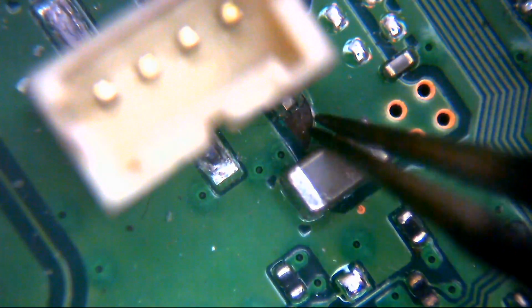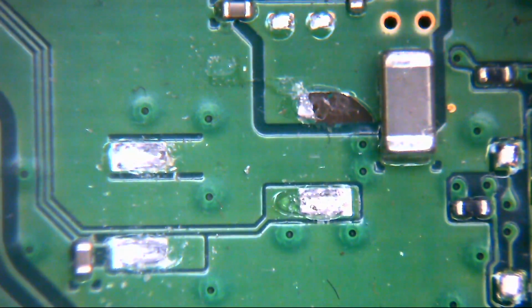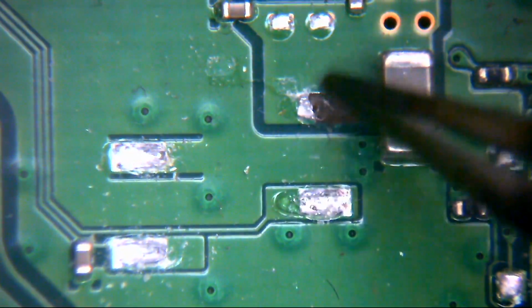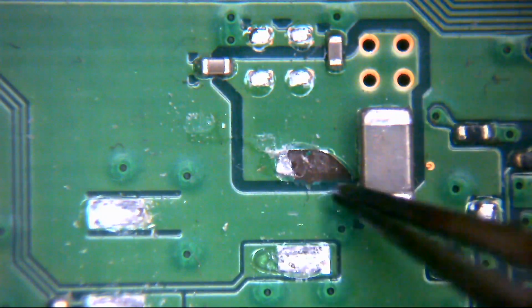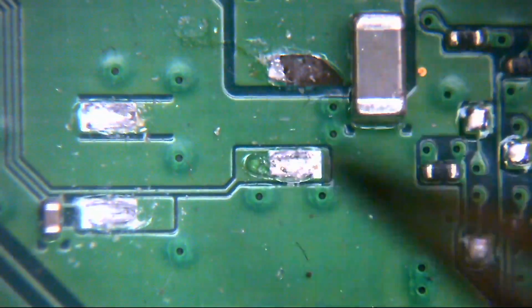So I think what we're probably going to need to do here, there's always more than one way of skinning a cat, right? So there's a couple of ways we can do this. One is, if I can get this back in view, we can scrape a little bit more of this area here and solder onto that. All this area here within this dark green boundary is 5 volt, so that's okay. So we can scrape this little bit back here at the side of the pin, say, and we can bridge across. We can do that, that's absolutely fine, there's no problem with that.